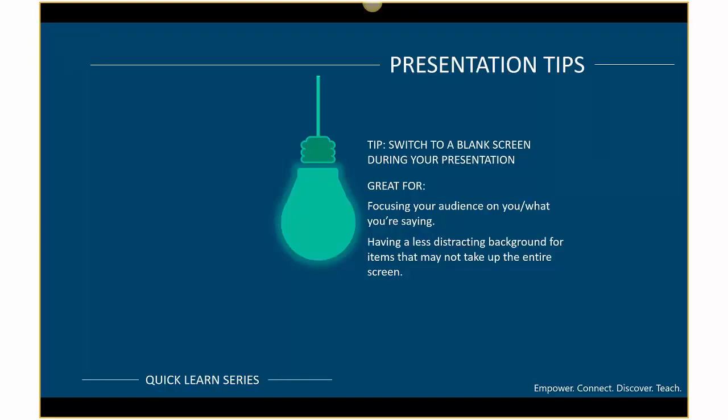And then to turn this off and get back to your slide, you can just press the W or the B again, and it takes you right back to where you were just presenting at. So that's a good one to keep in your back pocket as well if you need to focus your audience in on something, on what you're saying or something like that.